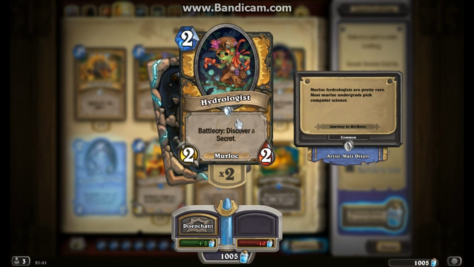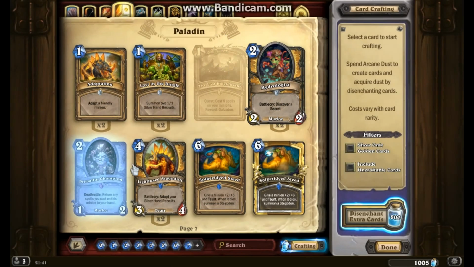Hydrologist, it's a good card. It's seeing plays in lots of decks at the minute. I think it's going to stay in the meta. If you disenchant this, you'll be losing out. You should keep this card.